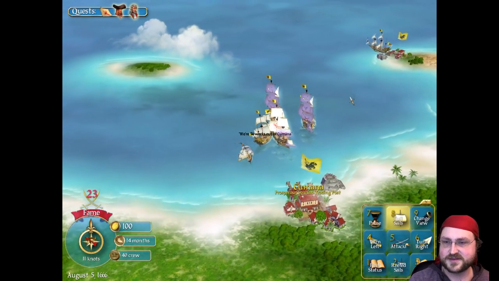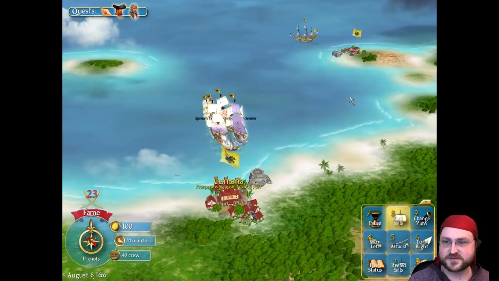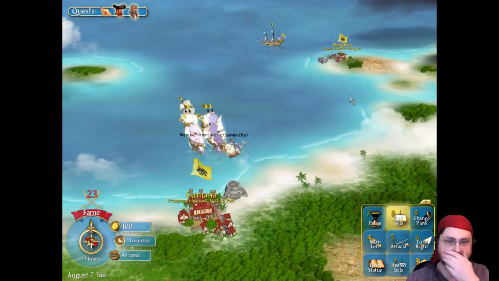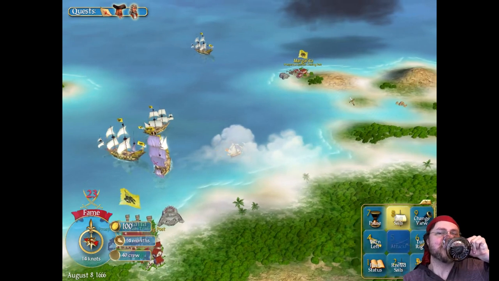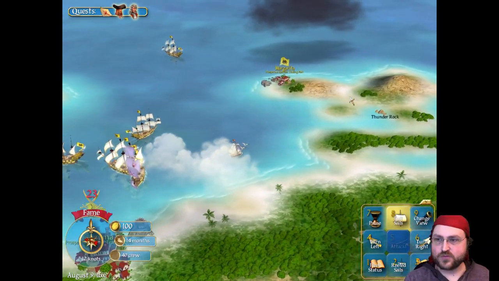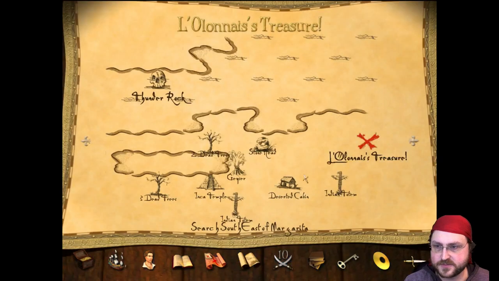Alright. People are unhappy. Listen. Ignore these fuckers. I'm on the same ship. We just need to properly rebuild. Okay, there's Thunder Rock. Once we just get a proper crew again, we'll be okay. Thunder Rock.